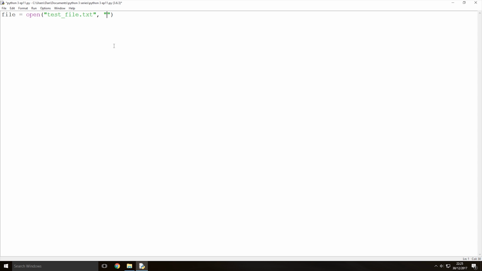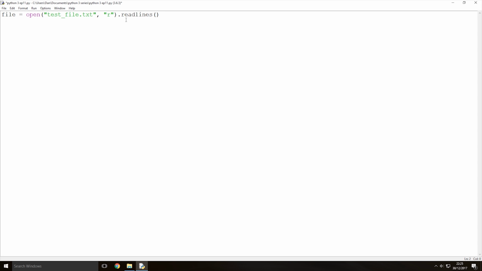Now this time inside these speech marks, we're going to put R to tell Python that it's allowed to read from the file. If we put W, that would tell Python that it could write to the file, and if we put R+, that would tell Python that it could read from the file and write to the file, but as we're just reading from the file, we're just going to put R. Once we've done that, after the bracket, we're going to put dot readlines, and then an open bracket and a close bracket. What dot readlines does is it converts the text file into an array.